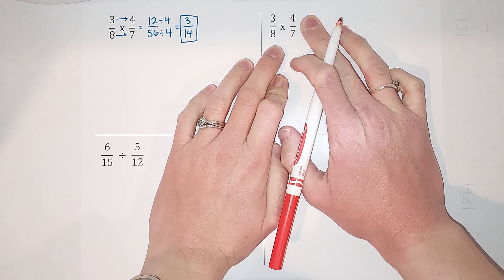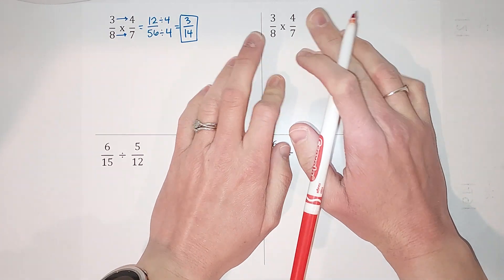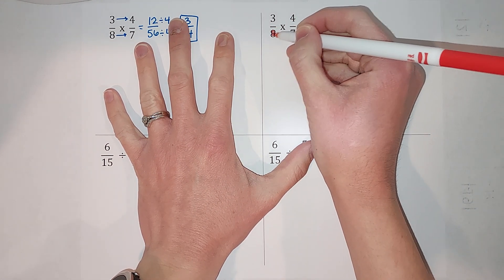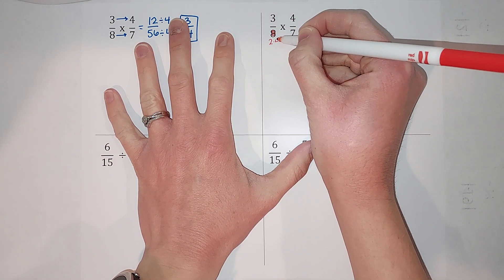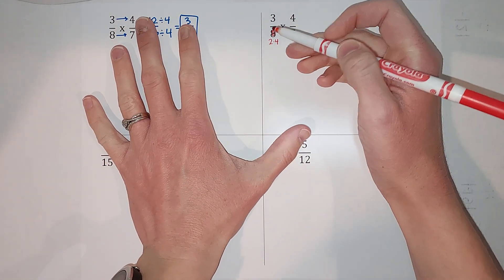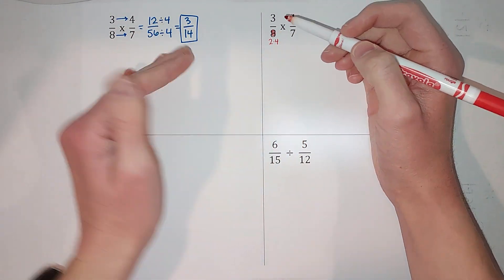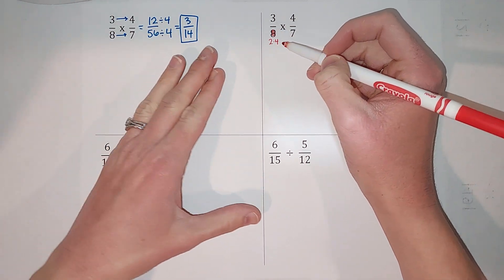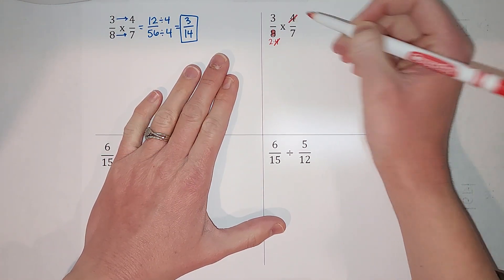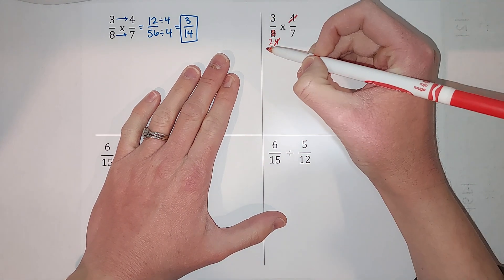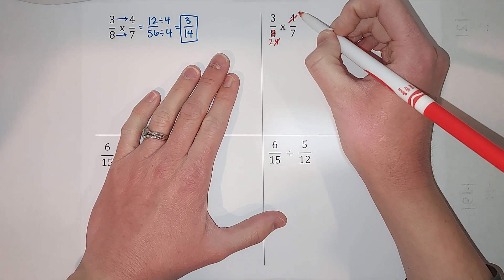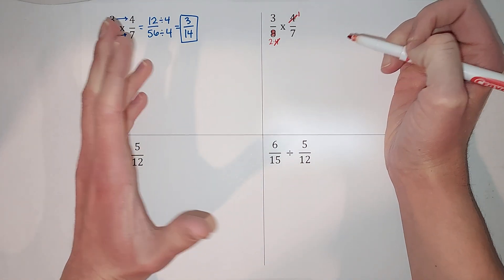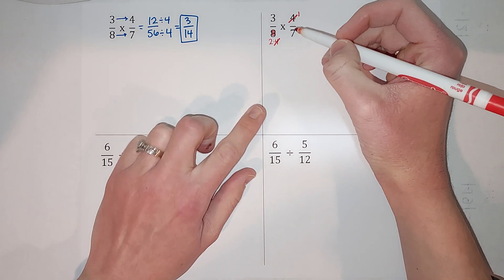Basically, 8 can be written as 2 times 4, right? Two times 4 is 8. When I have one number over itself, it's just 1, so we can cancel those. Over here you're left with a 2, and over here it's just a 1. It's basically like we're simplifying beforehand, and see, that's that 4 we took out.